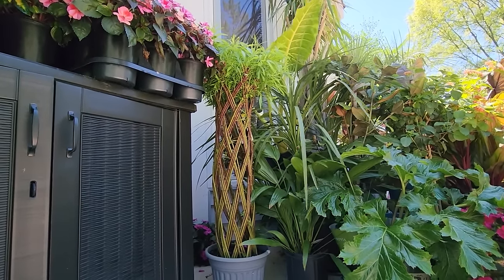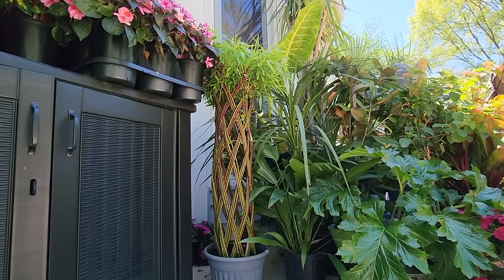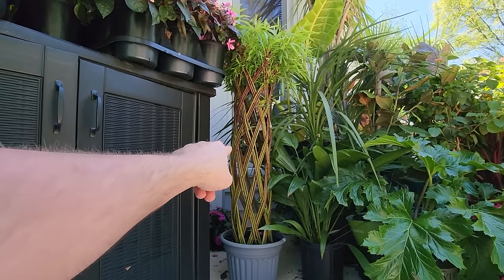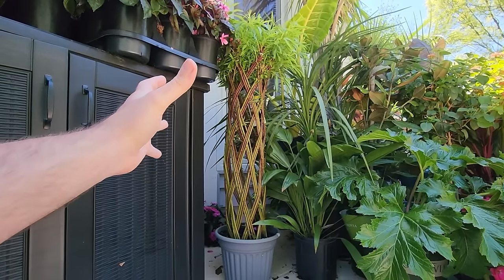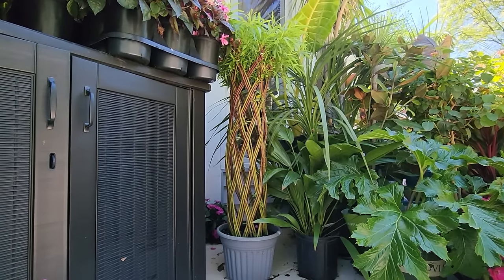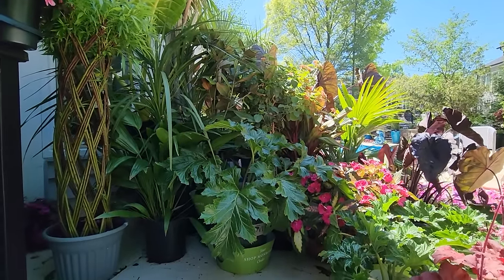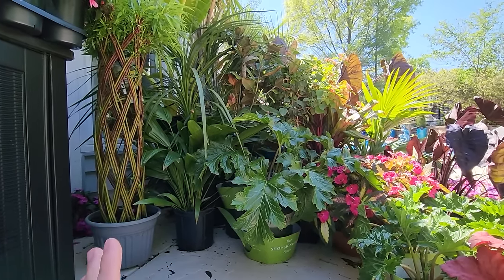Another nice thing about willows is they tend to flush out fairly early in the season — earlier than a lot of other trees I've planted back here, like the rose of sharon and mimosas. Those things get some green probably around March into April. It's going to require some maintenance — have to keep lower branches cleared off to maintain that shape, otherwise it'll just turn into a wild bush. From Home Depot I also got the yews, which are on the other side of the yard. I'll show them later — or I'll completely forget. I don't know. They're yews. I love them.